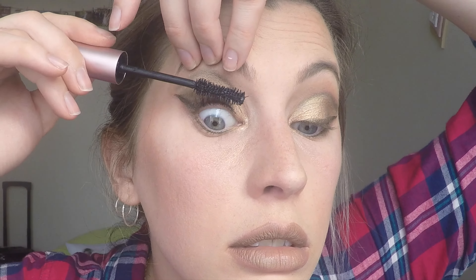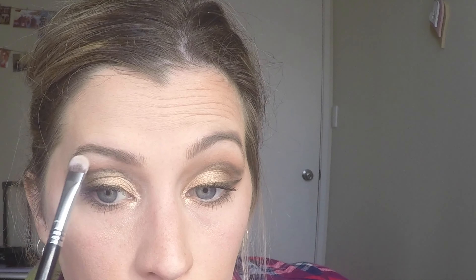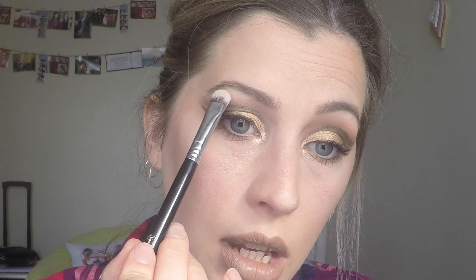That's all the eyeshadow I'm going to use today. I'm going to go in with Too Faced Better Than Sex Mascara. I would normally put false lashes on but I'm not sure it's a good idea with my droopy eye. We'll take a bit of Virgin and focus it really on the high point of the brow bone, but also drag it down so there's a clear definition between the underneath of your eyebrow and your eyeshadow makeup. Start there and just drag it in.